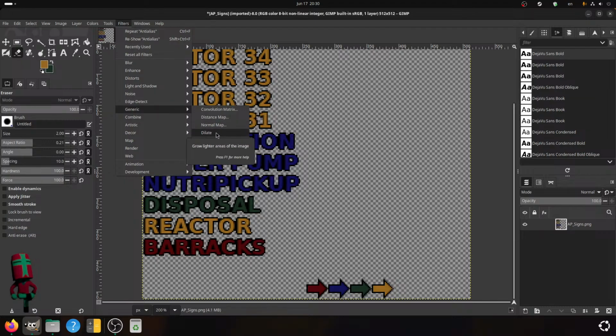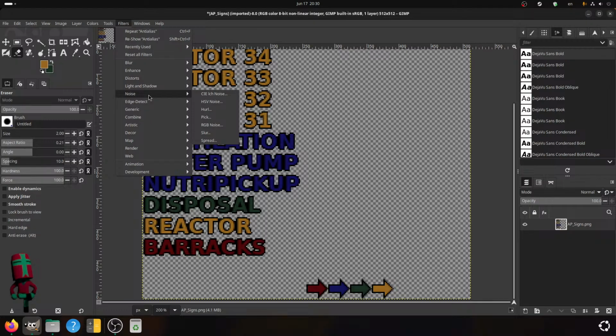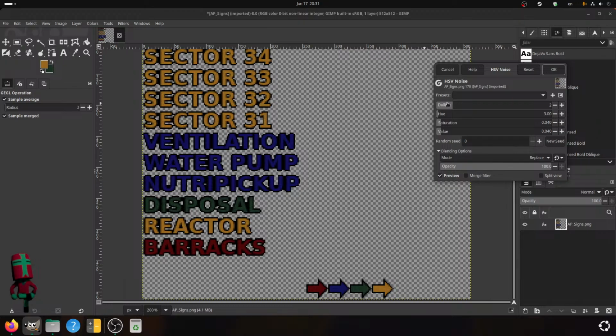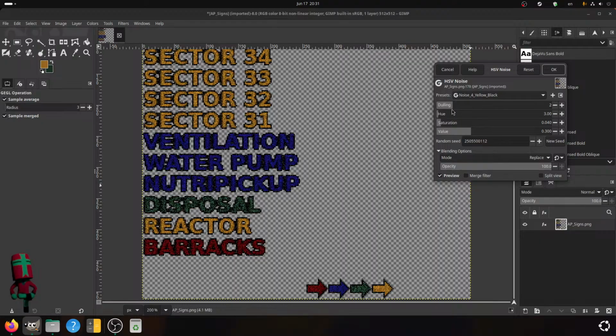Erode. Dilate. Edge detect. Hmm. Well, an HSV noise is good for a start. Take this and just dull it a lot. Reduce the value.